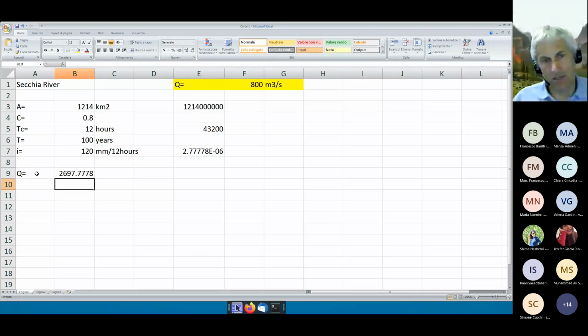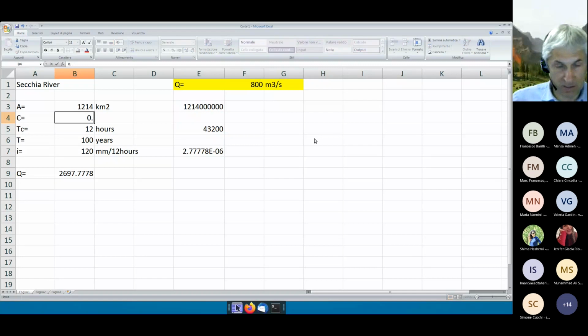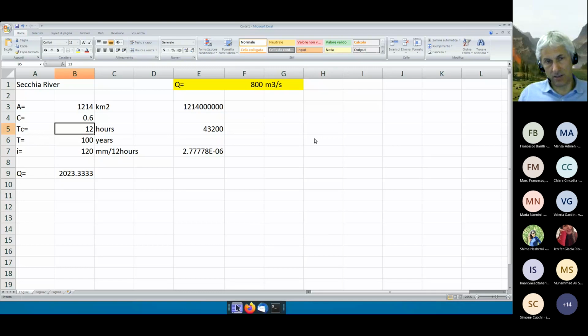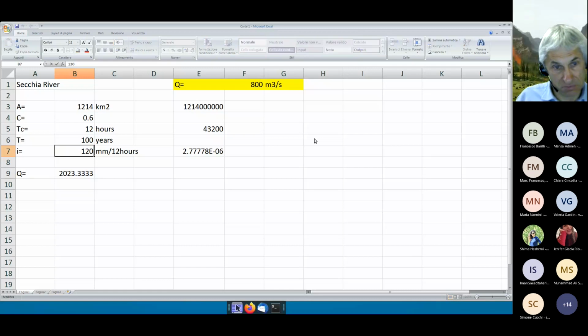And then, why is it higher? Probably because the rainfall intensity is too high, and maybe also the runoff coefficient. So let's play with it. Given that this is too high, it means that probably the runoff coefficient, indeed, let's put it to 0.6, is still twice the result that I was expecting. So probably here the problem is indeed the rainfall intensity, which was too high. So let's put it to 80 and then we are comparable. Now this is the estimate that I was expecting.